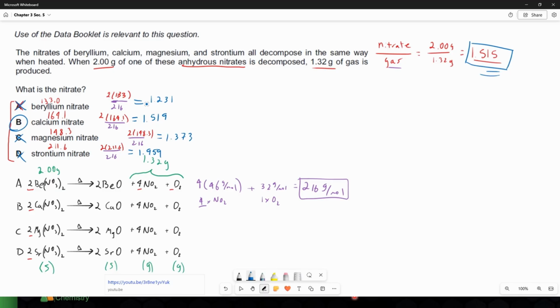nitrate, which is B. So doing this by ratios is actually a much better option than doing the whole stoichiometry for each one of those answer choices. That can be very, very tedious. Now, will you get the right answer? Yes. Will it take you more time? Also, yes. And remember, in the Cambridge exam, the AICE exam, timing is a big part of what you're trying to get down. Because if your timing is off, you're not going to finish the test.